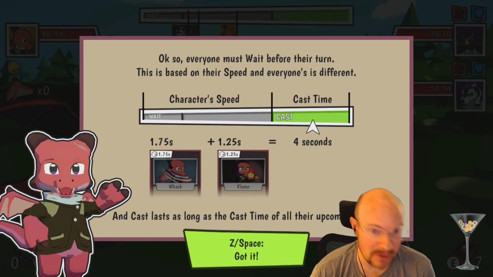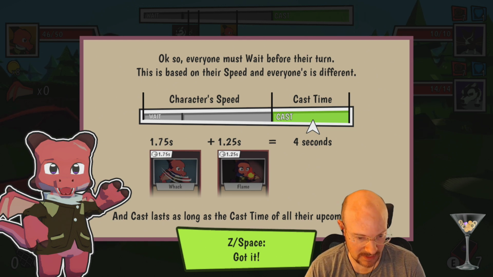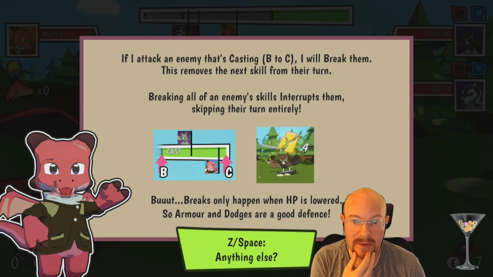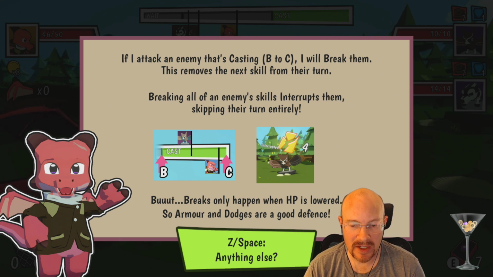All right, here we go. We got a tutorial. Everyone must wait before their turn. This is based on their speed, and everyone's is different. Character speed, cast time, 4 seconds. Cast lasts as long as the cast time of all their upcoming skills. If I attack an enemy that's casting, I will break them. This removes the next skill from their turn. Breaking all enemy skills interrupts them, skipping their turn entirely. But breaks only happen when HP is lowered, so armor and dodges are a good defense. So if I attack them while they're preparing their attack, I can stop them from attacking, which is, I guess, the Cardterrupters were interrupting.